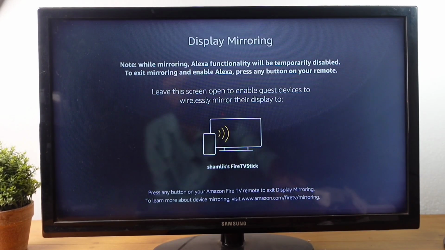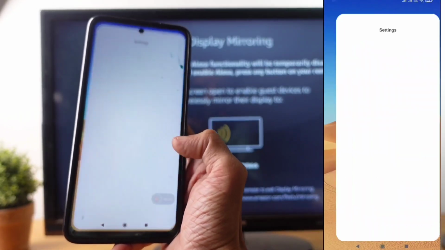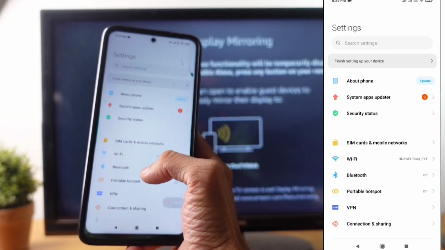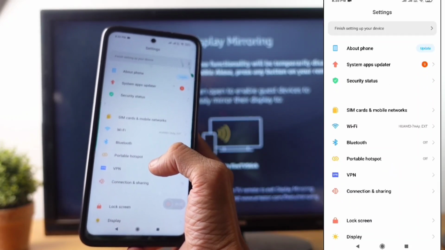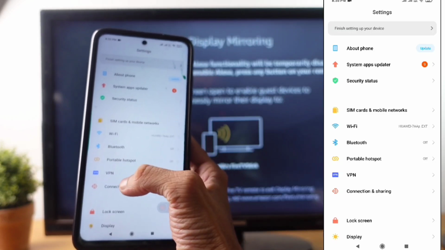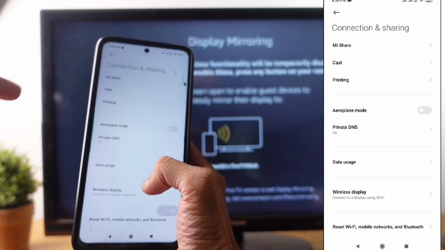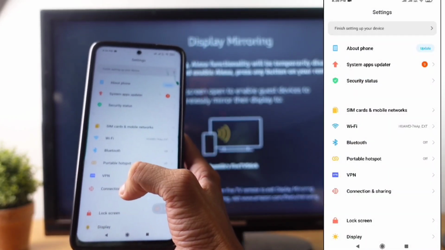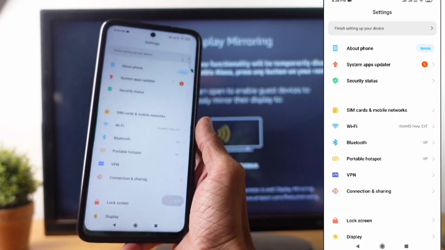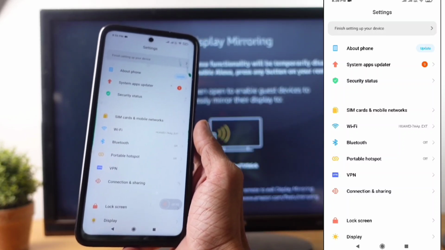After that, take your smartphone and go to settings. When you go to settings, you can see so many options. In my case, I am using a Poco branded phone. In Poco and Redmi branded phones, you can see the connection and sharing option. Click on connection and sharing. When you click on that, you can see cast. But one thing is that according to brands, there will be some changes. In some branded phones, it will be mirroring or screen mirroring, and in some phones, it will be display cast or screencast or just cast.